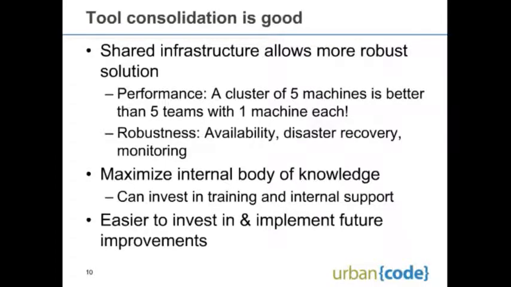And I think, again, we're talking here, I want to focus on that difficult case of those teams that already have a solution in place. And I think the shared infrastructure is a huge one. I mean, partially with issues like disaster recovery, which probably doesn't happen at the team level so much. If Bob on a team has got his tool for automated builds running on the machine under his desk, it's probably not running in a fault-tolerant disaster recovery kind of mode. If that goes down, it might take a while to get the build system back up and running. So that sort of robustness might appeal, but I think the performance is really the killer.